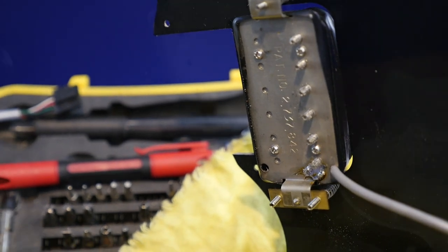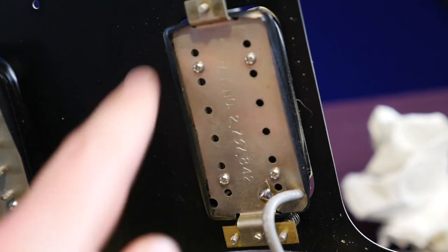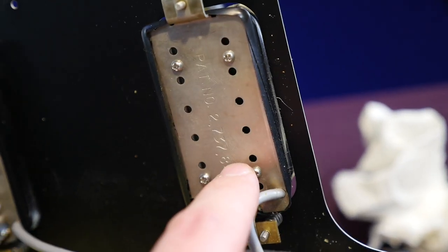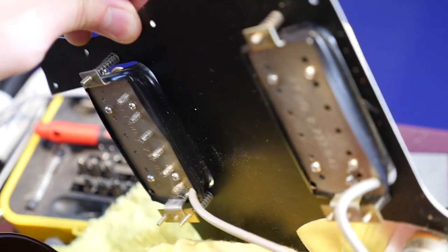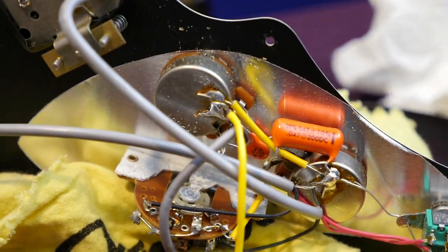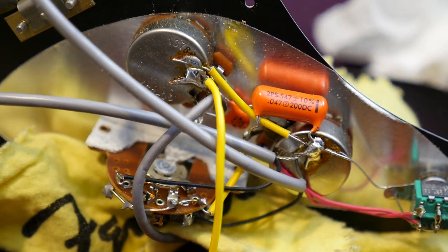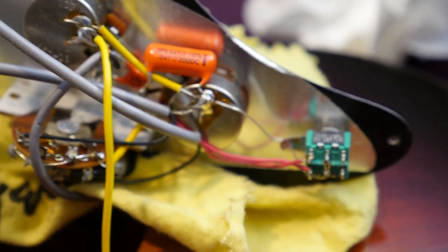I really don't know. Then this is the Magna 2 pickup. Once again, same defining characteristics, but it does not have the adjustable pole pieces. And here's where you can see the differences in their coil sizes. Electronic-wise, we have our original pots in there. I can't quite get the date codes out, but you can just barely see it's a 1980-something, so that works out.